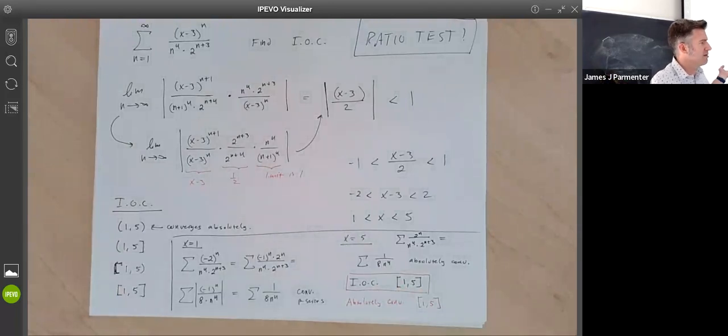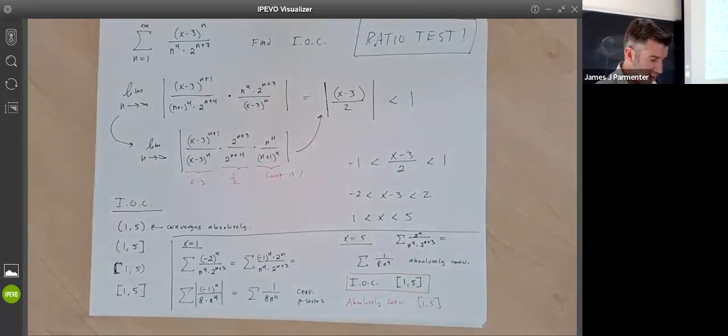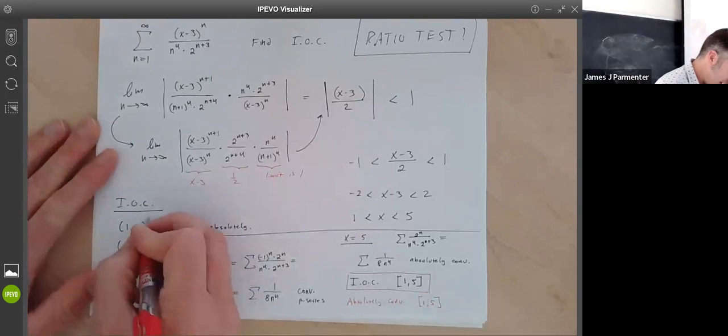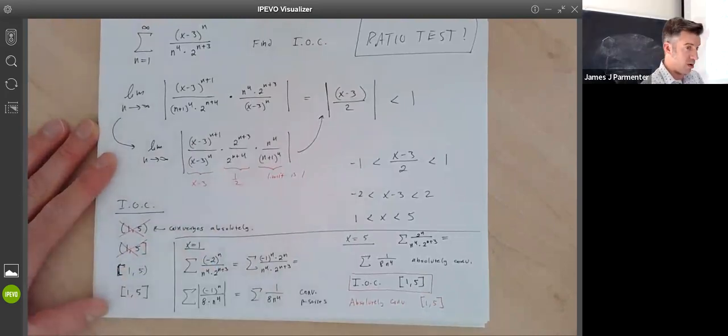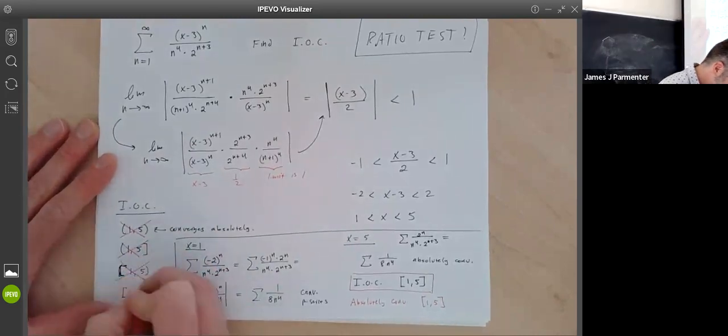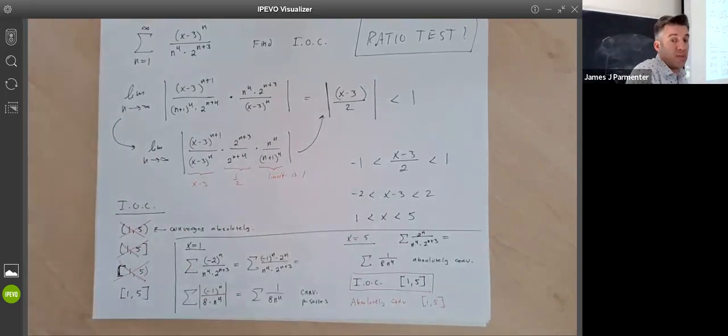What does it do everywhere else? Like if I said, what about x equal to 6? It diverges. Right, this would diverge if x equals 6. Explain the brackets versus the parentheses: the brackets mean we want to include the 1. When I write a bracket like that, I'm including the fact that it converges at 1. This is the interval of convergence. So this is not the answer because it excludes both 1 and 5. This is not the answer because it excludes 1 and includes 5. And this is not the answer because it includes 1 but excludes 5. This is our answer. It includes both of the endpoints, which in this problem happen to show convergence.